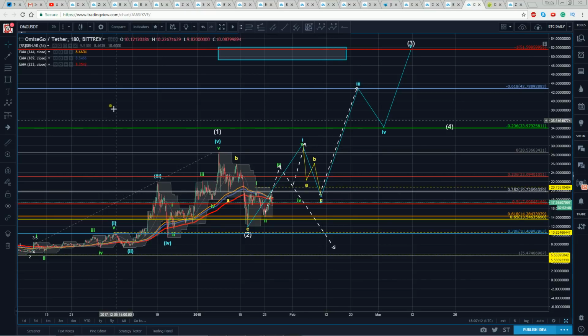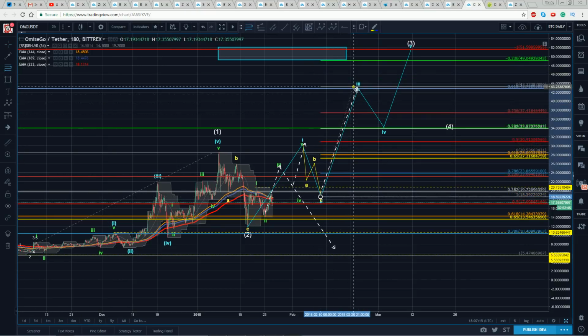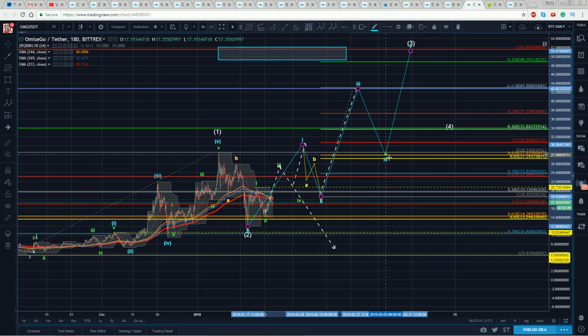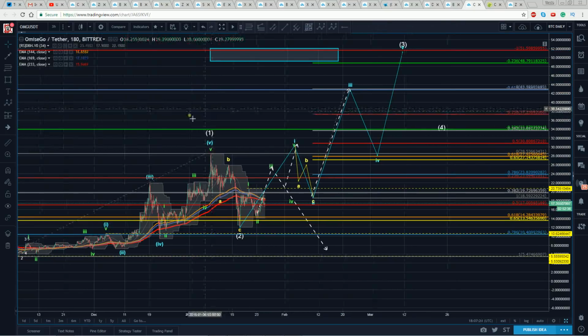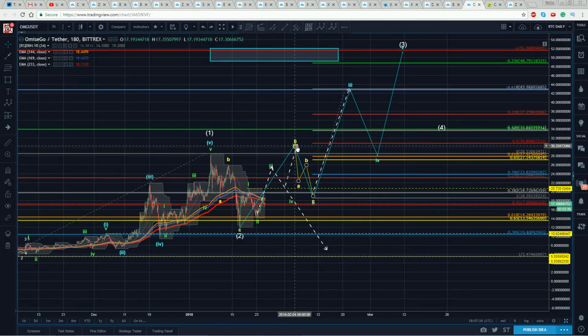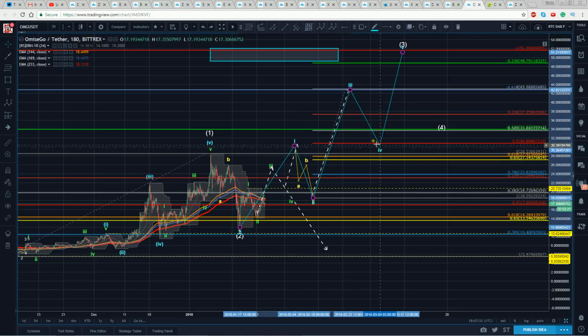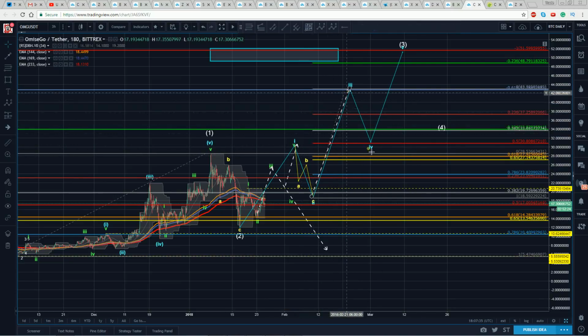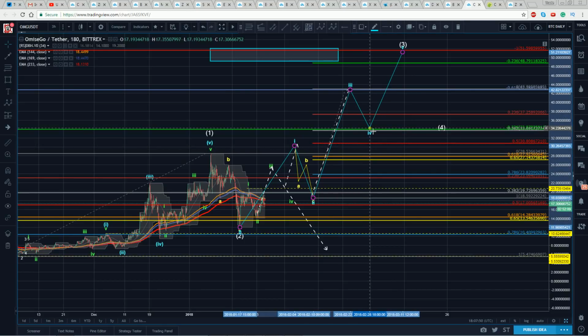Why would that make sense? If you bought it here, the probability is that you're more likely to retrace just 23 to 38% of it, not all the way down here. Could happen, but now look here. See, this is the advantage. Again, if we're in a 3rd, we can't have a diagonal. So it can't overlap the 1 and still be a valid count. Do you see that? So it has to hold here. So the max that wave 4 could retrace and hold as a valid impulsive wave, which we need in the 3rd wave, is to the 50. So you could be a buyer here. That's where I would start buying it, looking for the 4th to do what it does statistically, more normally at the 38, knowing it might go to the 50.